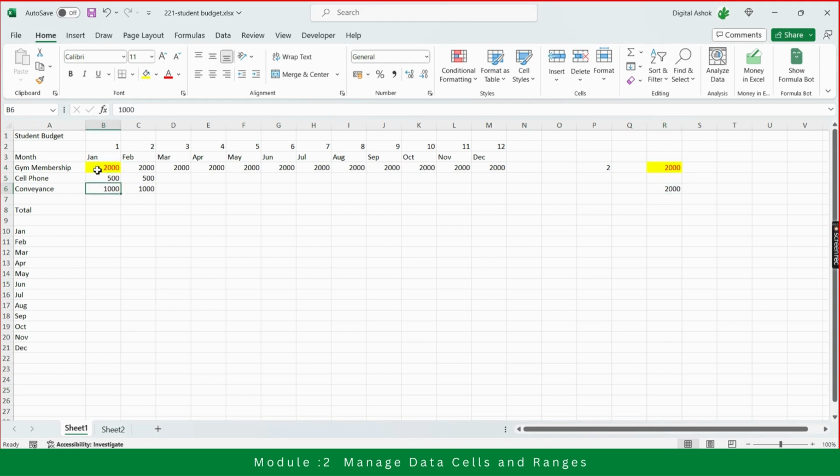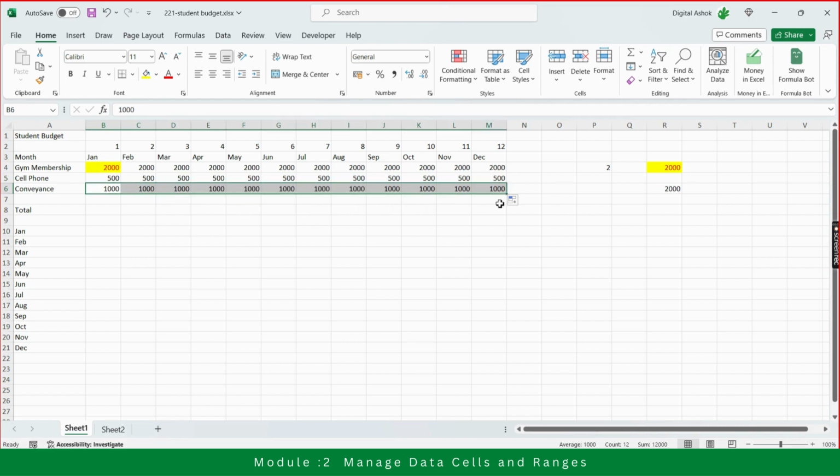Now it is 2000. If I want to have values over here, same 500 every month, how to do it? Same, select and drag it. Here also same, select and drag it. Okay, now I'm done with my student budget, so totals we'll see later.